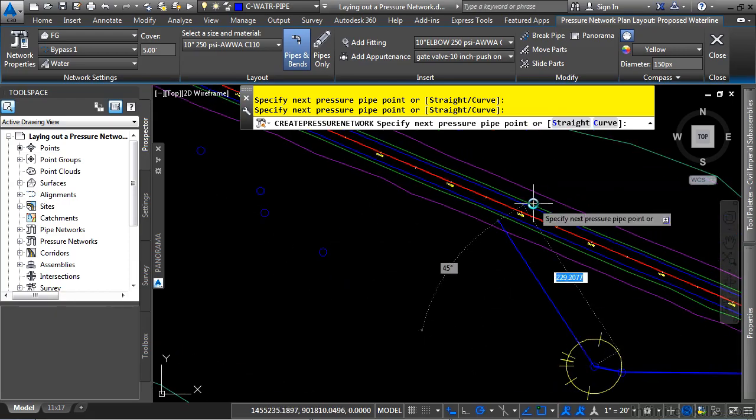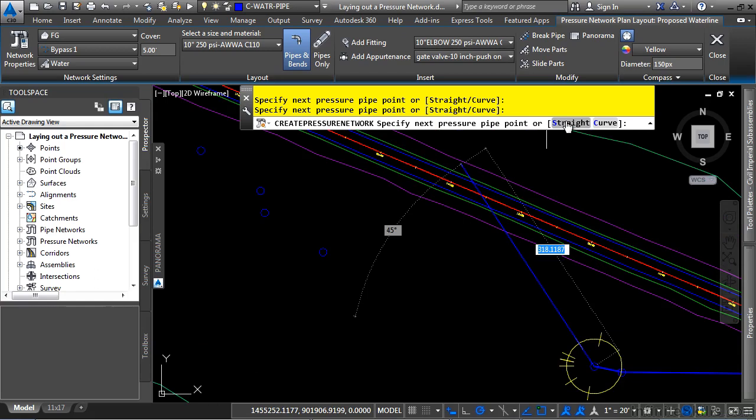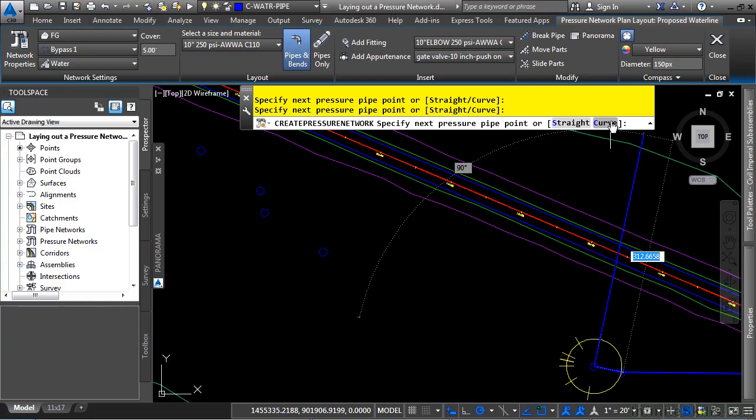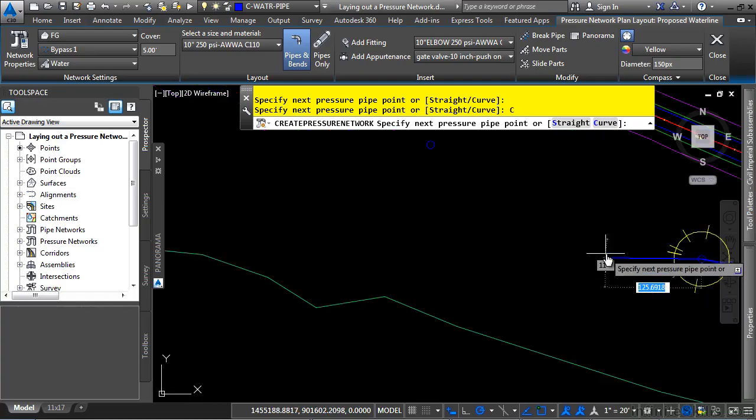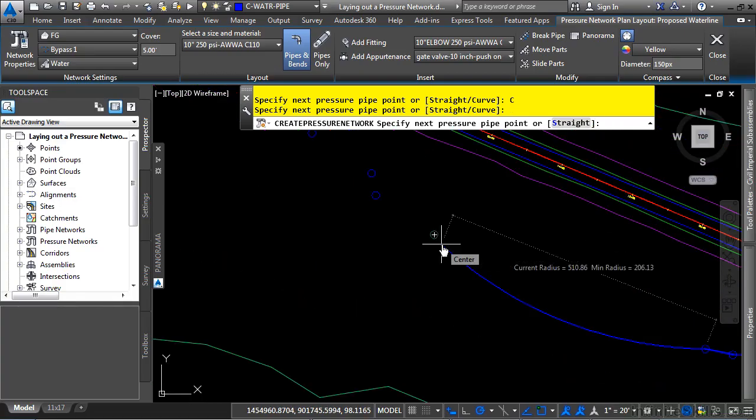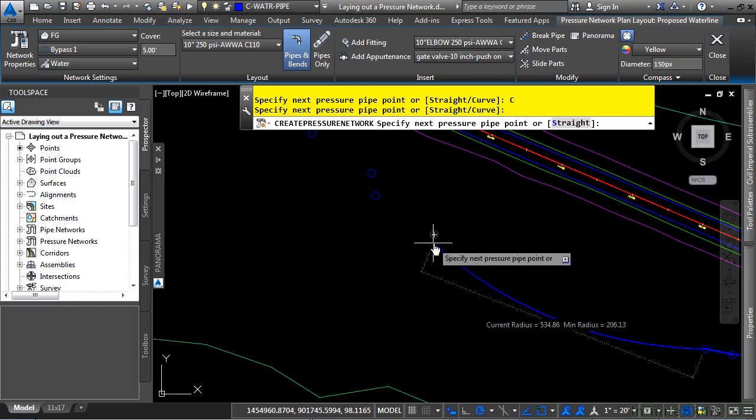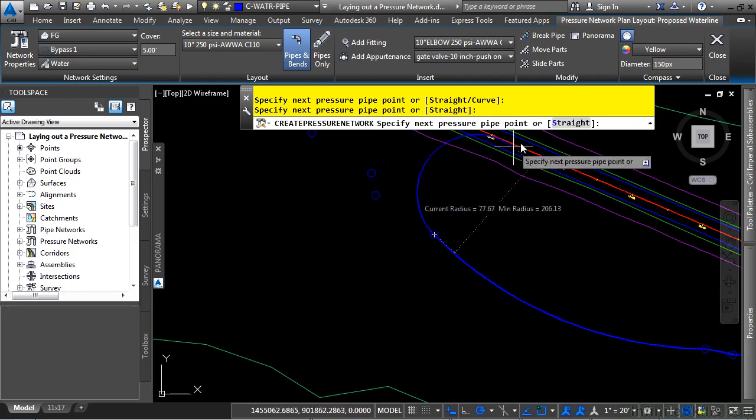As you can see in the command line window, you have the option to do straight pressure pipes, as we are doing now, or you can actually pick curve. Now, although it doesn't tell you in the command line window, it's actually asking for the second point of the curve. I'll go ahead and click over here, and as you can see, I now am in the curve, and I can actually pick a point. So I'll go ahead and select the center over here, and let's go ahead and just click on the straight part to go back to the straight option.